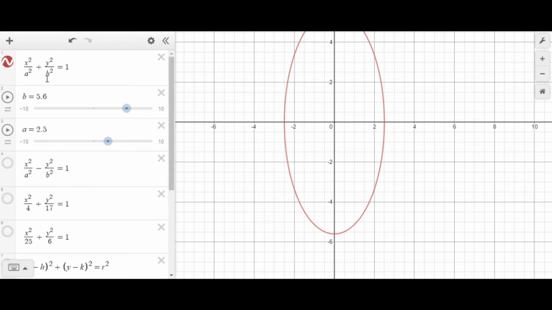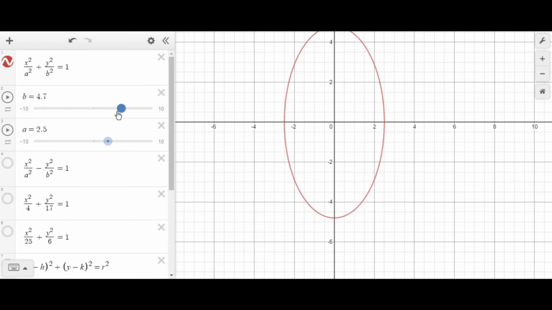Once you are able to visualize the ellipse, you can easily decide your focal points, meaning the two foci, the two vertices, and all the rest of the terms related to the ellipse. If B is greater, then the y-axis is the major axis. If A is greater, then the x-axis is the major axis. So you got to know how to analyze the equation of an ellipse.